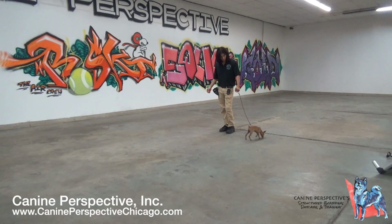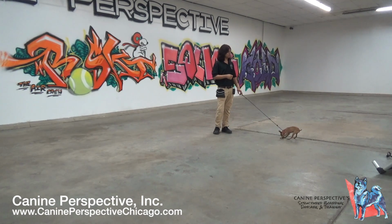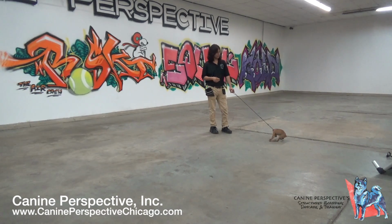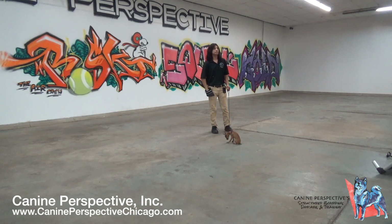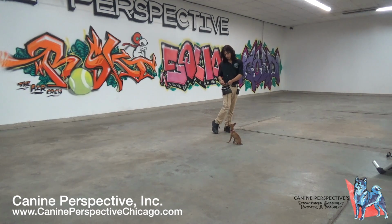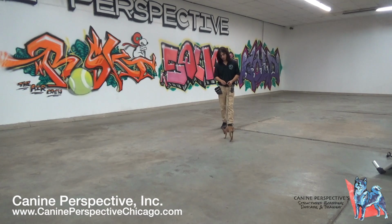So right now, I only give her this much leash. She goes over there, she gets tension. She's creating that tension herself. But what's not happening is I'm not giving in to that tension. So the only way for her to turn off this tension, because it gets annoying for dogs, is to come to me. So see how she's resisting now? That's not going to turn the tension off. What's going to turn it off is actually coming to me and then sitting. So she's trying to sit, so she moves forward. She sits, yes. Good. So we're going to keep repeating this. It's going to take a little bit in the beginning, but again, we move here, we stop.